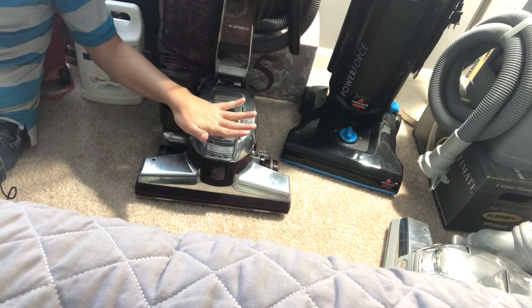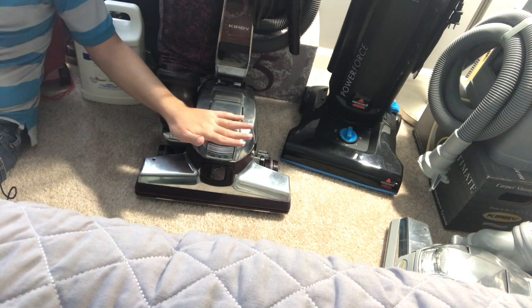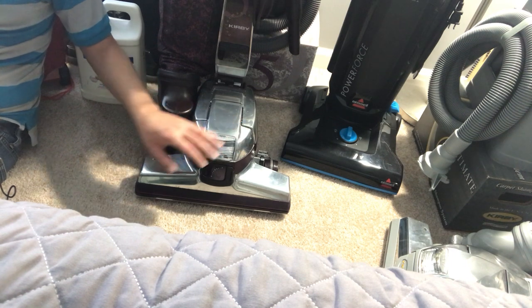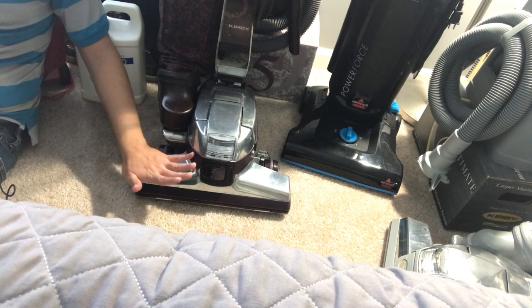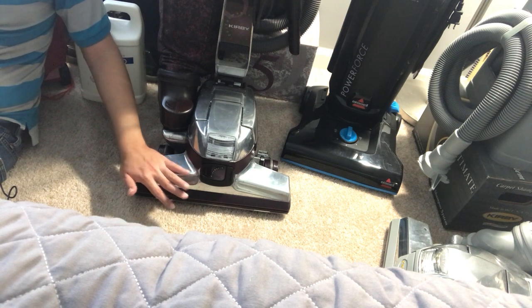If you keep it simple and you just keep it running for years to come, that's ultimately going to save you money in the long run. And I think you're going to be a lot happier with the product because it's not going to be super frustrating every time something breaks. And usually when machines are designed to be repaired, usually they're designed not to break as easily. Most of the time.